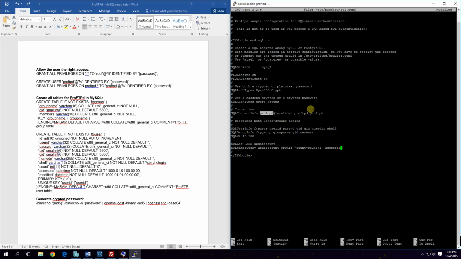Access to is equal to now, where user ID is equal to, yes, FTP user.